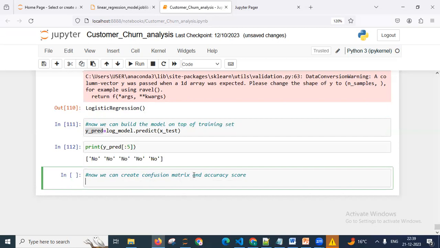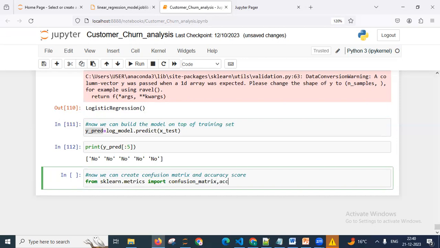So from sklearn dot metrics we have to import confusion matrix and accuracy score.